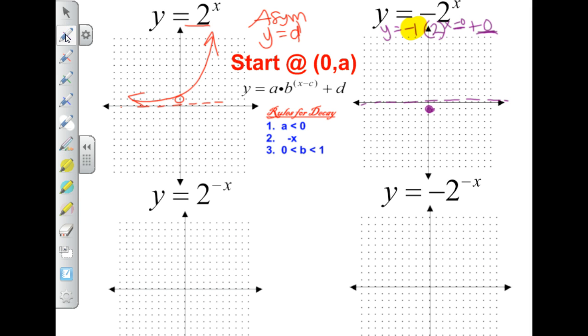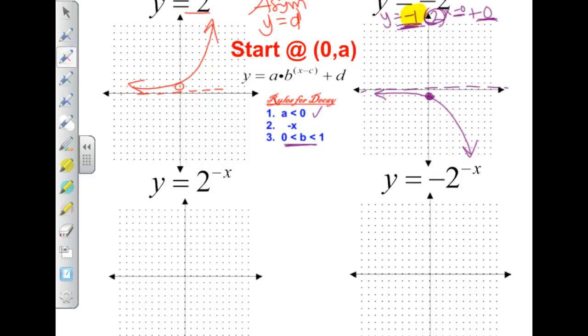And just incidentally, in this case we just have 1 decaying factor. But if you had a negative x, a second decaying factor, or if you had a b value, a base, between 0 and 1, a fractional base, that would cause a second decaying factor, and 2 decays would cause growth. In this case the base is 2. I only have 1 decaying factor, so I'm going to decay, and it's kind of like 2 negatives form a positive. 2 decaying factors would be growth, back to growth.